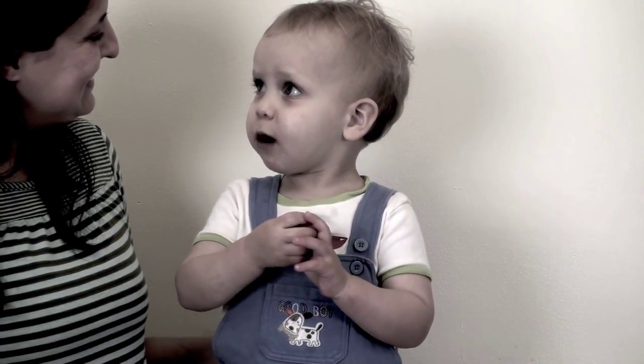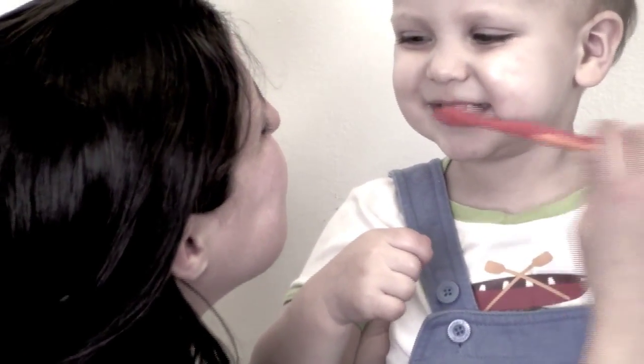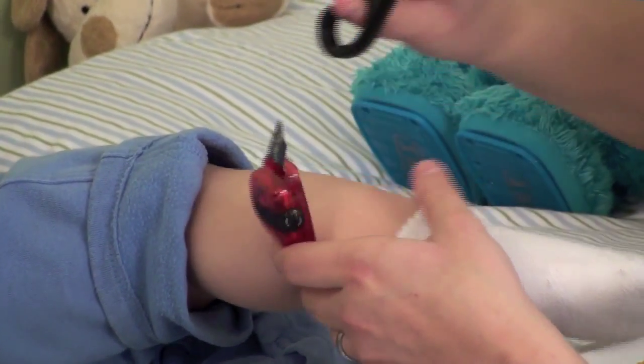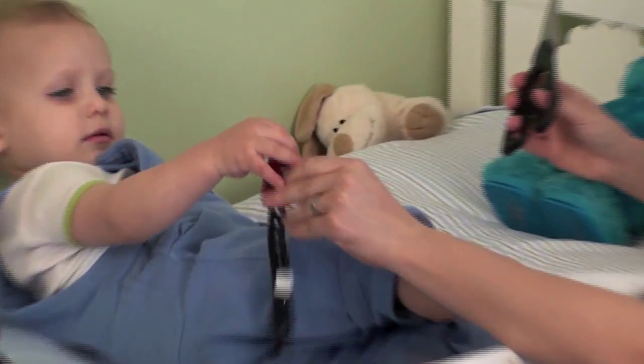After taking the first sample, your child may eat, drink, or brush their teeth as necessary. At this time, it would also be okay to remove the Actigraph from your child's ankle. You can remove the device by cutting the plastic strap.